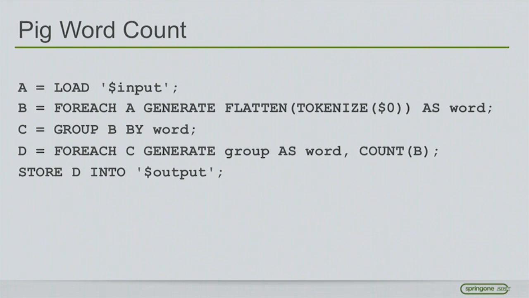I'm going to tokenize it. Tokenize is a function that comes with Pig that will take your input and split on white space, commas, underscores, and a few other things. And flatten is a special operator that will take that tokenized string of all of the words in my line and pivot it on its side into another piece. We called this thing word. So B is essentially a massive list of words inside my document that I've created.